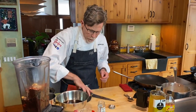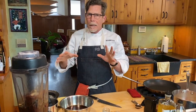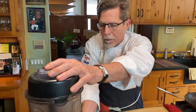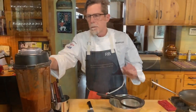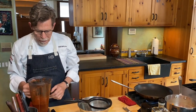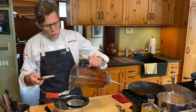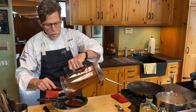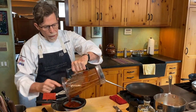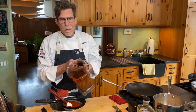We're going to blend this until it's as smooth as we can get it in a regular home blender — that'll take three or four minutes. In a high-speed blender it'll probably take about a minute or a minute and a half. This high-speed blender makes it so smooth that I rarely have to pass it through a strainer, but I'm going to do that because I want to encourage everybody who doesn't have a high-speed blender to do this. The reason we do it is simply because a lot of those chili skins will not get ground up finely enough, and you would notice them in the finished dish.